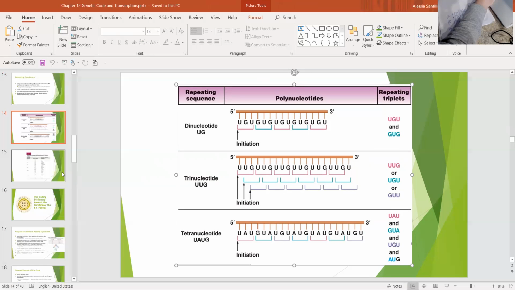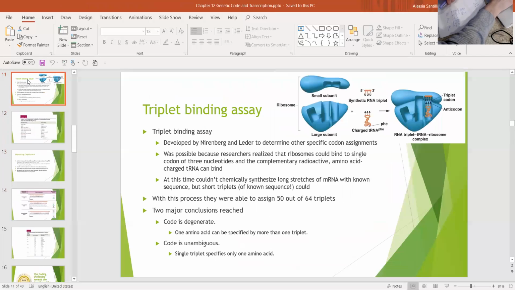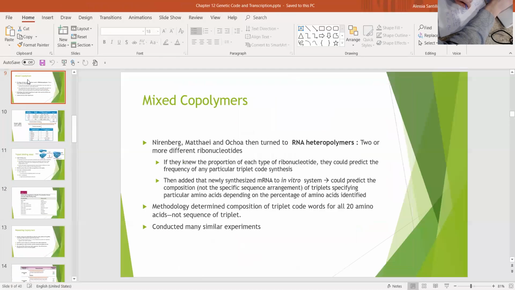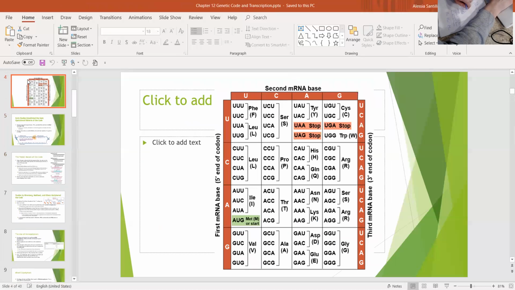triplets. And then, so he, through process of elimination, considering just like the other experiments, through process of elimination, he knew like which amino acid coded for which, like was encoded by which triplet. So from the dinucleotide UGU and GUG, I actually don't know what UGU stands for, guys. I'm sorry. Should go back to the, I'm not going to remember this. Do I not have it written down somewhere? I don't. Sorry. I'm going to forget the other ones as well.